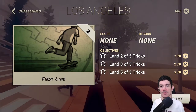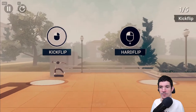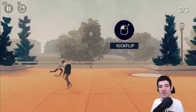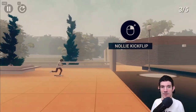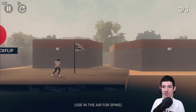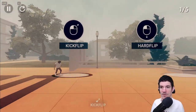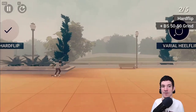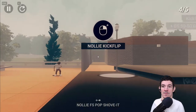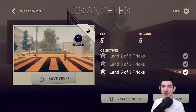Let's do first line. Land two to five, three to five, five out of five — do the indicated tricks inside the circles. Kickflip, hard flip, varial heel flip — no, I missed. Kickflip, nollie kickflip, and I fell. I got three out of five. We can do it — we're going to retry. Second time: one, two, three, four, five! The right click is really hard for me. The way my touchpad works gives me a little trouble.